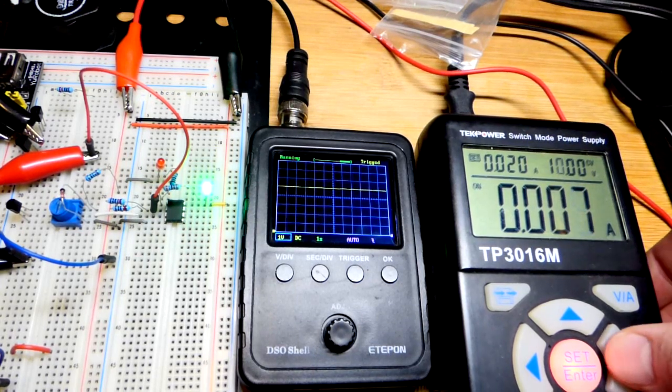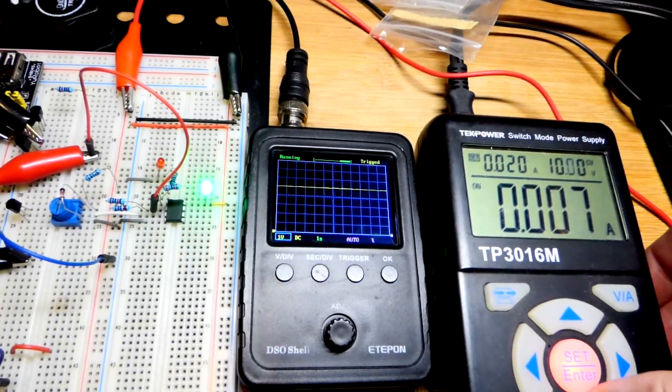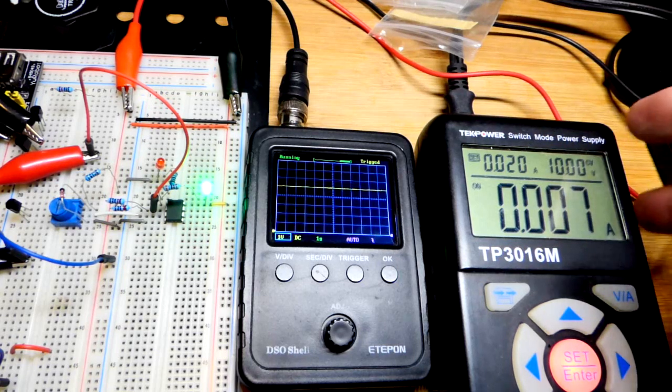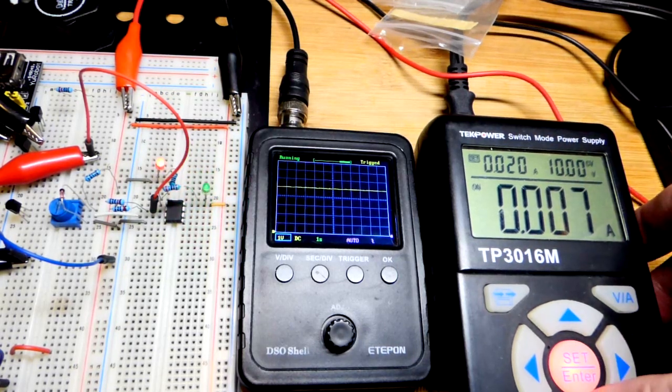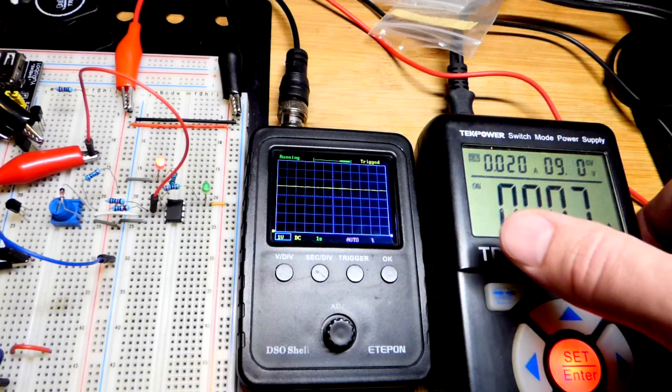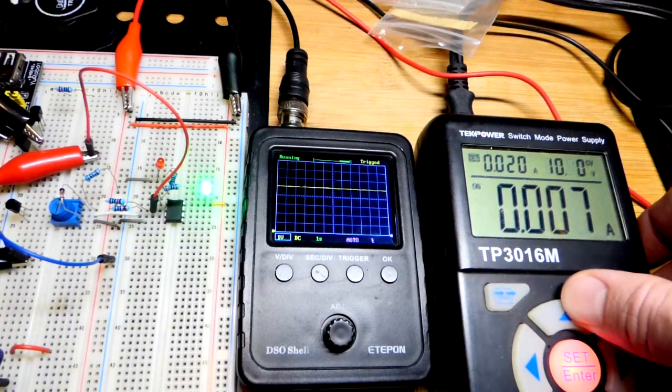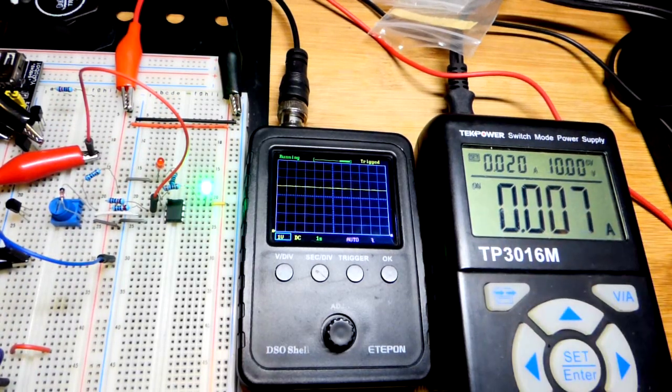But if it goes below 10, so there we are right at 10. It's kind of flickering because when I bumped the power supply it loses a little bit of voltage. But there you can see 9.9, it went red, let us know that it was a little too low. So it's fairly accurate if you set it up right.